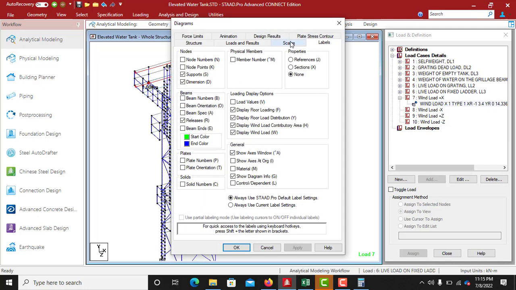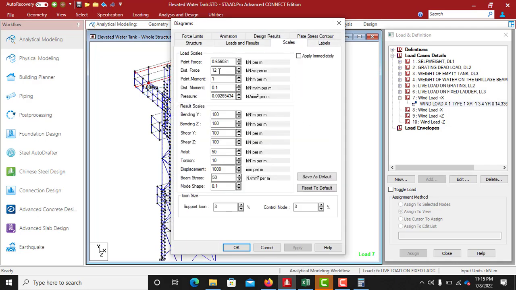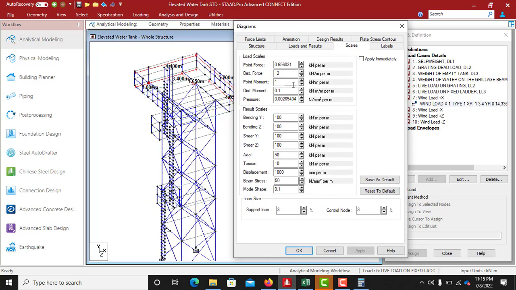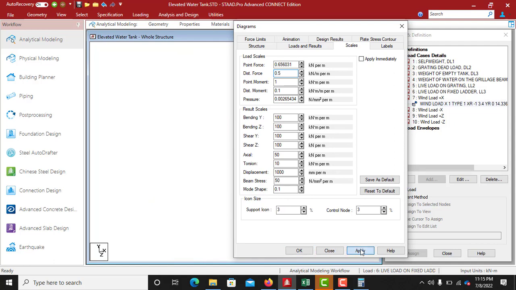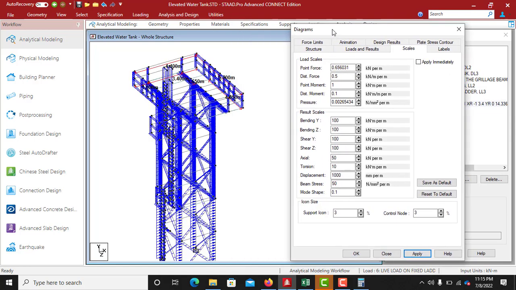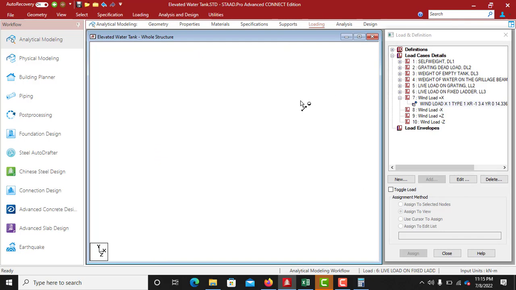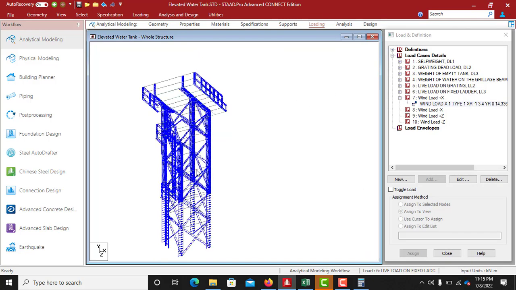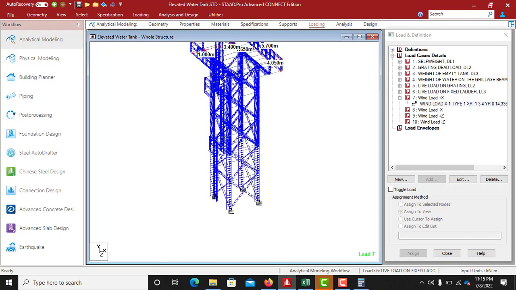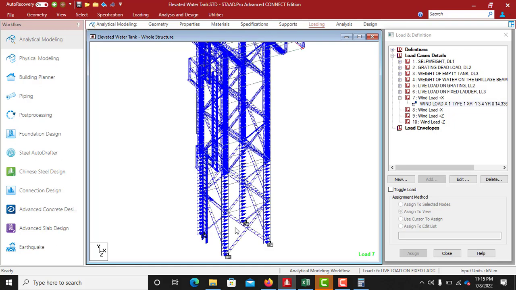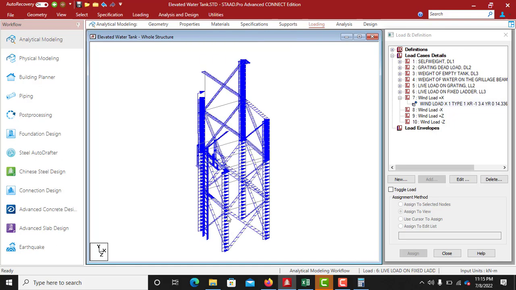Go to labels, scale, distance force, let's take it to 0.5, apply. Yes, that's correct. So you can see the load you have applied. You can see the direction. This is the positive direction of x.